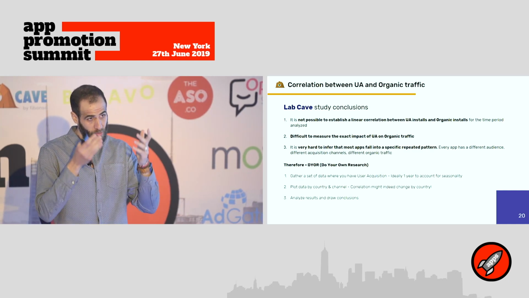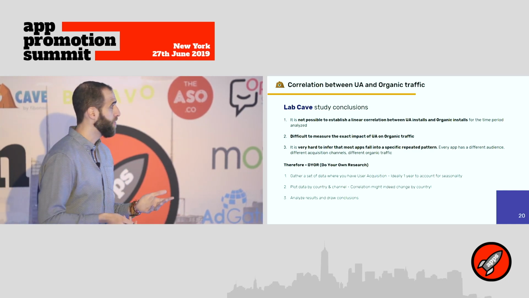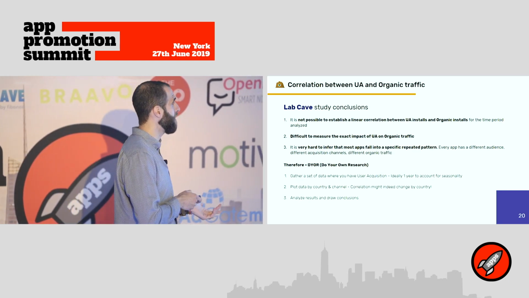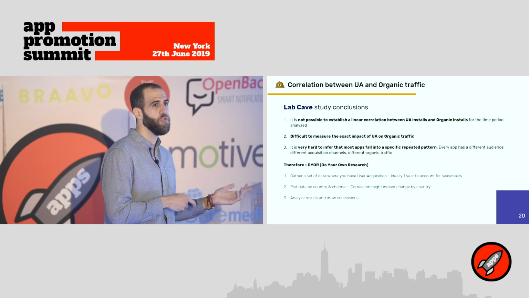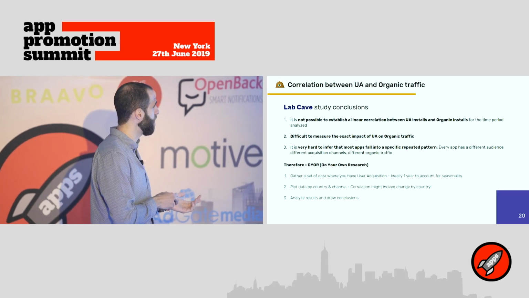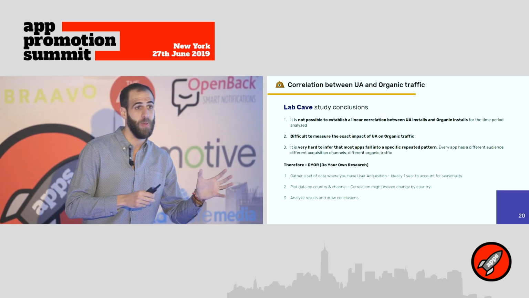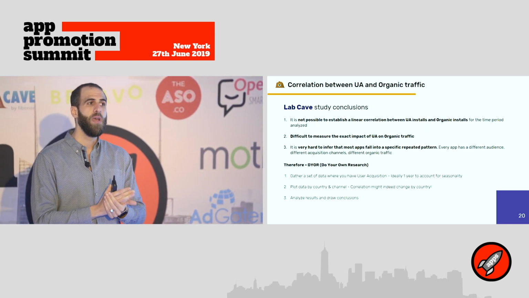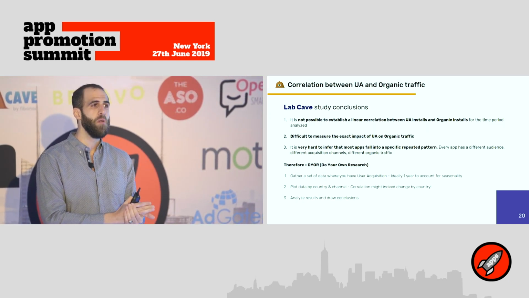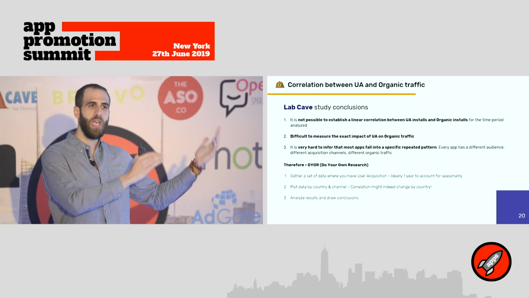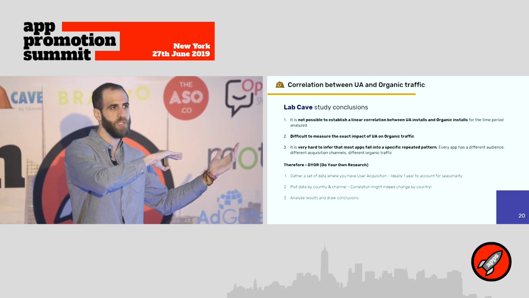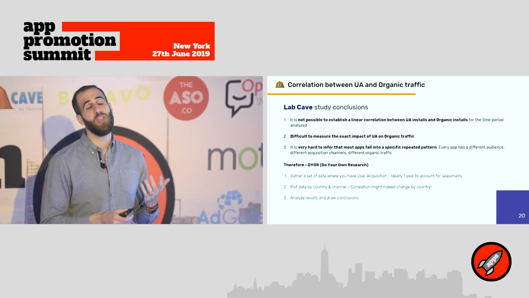And in fact, I encourage you guys to do it with your own app. Just go back to your office or home, grab ideally your last year of data, account for seasonality, account as well for different countries and channels, as things can change by country and by channel, and then plot data and see, all right, I ran a campaign 3 months ago, does it translate to an increase in organic traffic? And try it again, what happened 6 months ago and 9 months ago, and so on. You might be surprised in the results.